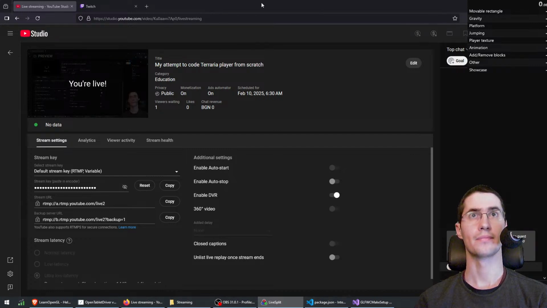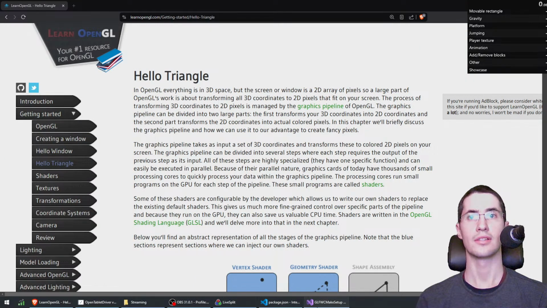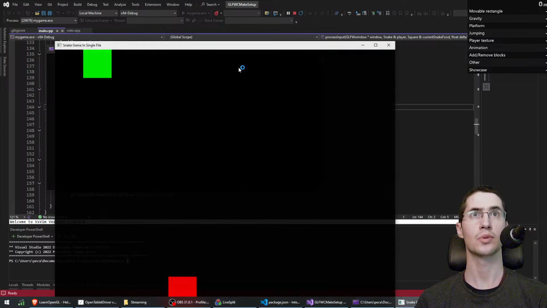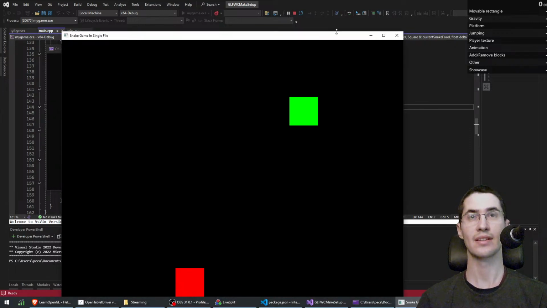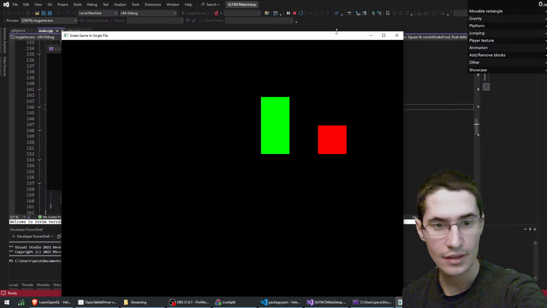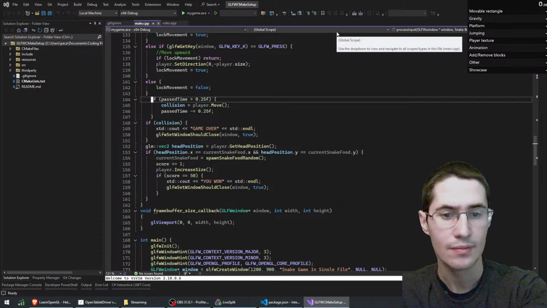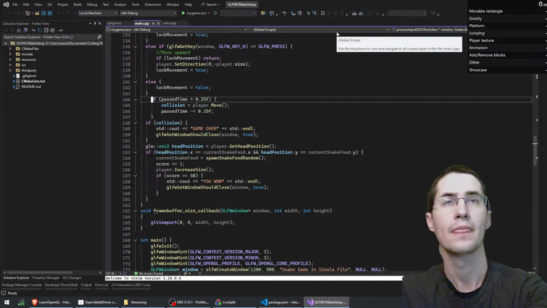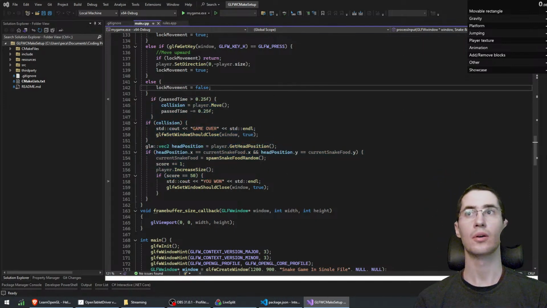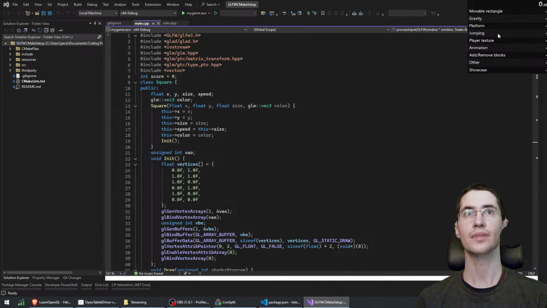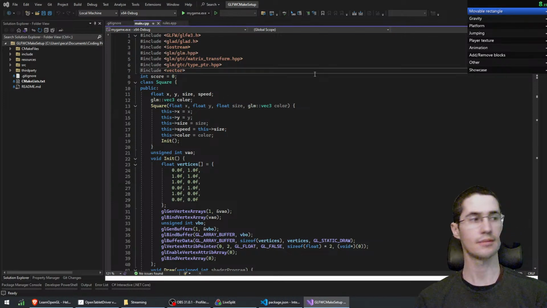Our game. Let's make our game. This is what we got from last time. This simple game. We will delete all of this. To the right we have our speedrun timer. We'll start it. Our first goal is a movable rectangle, and we will focus just on making the player.